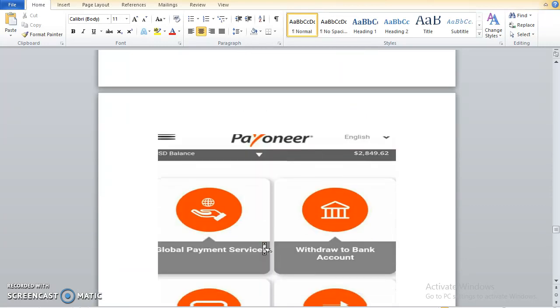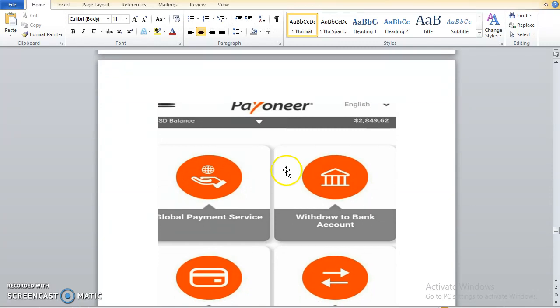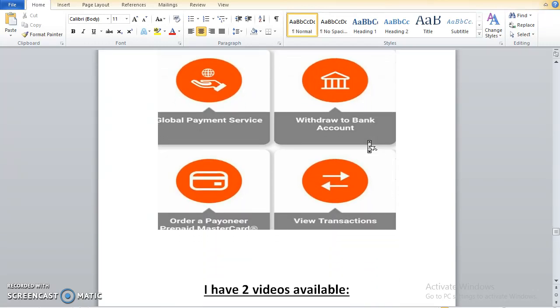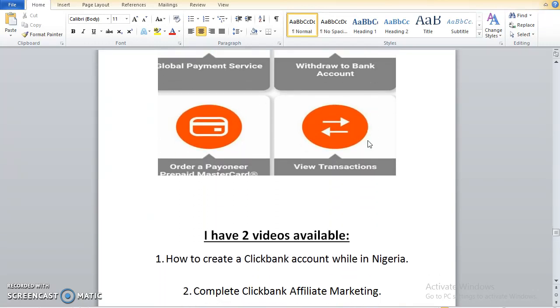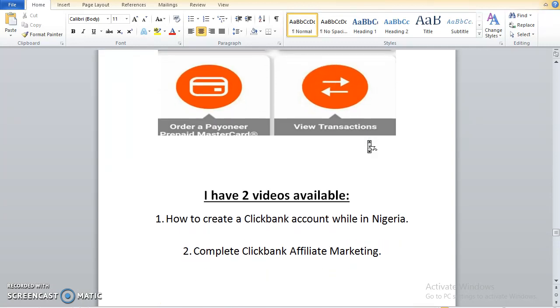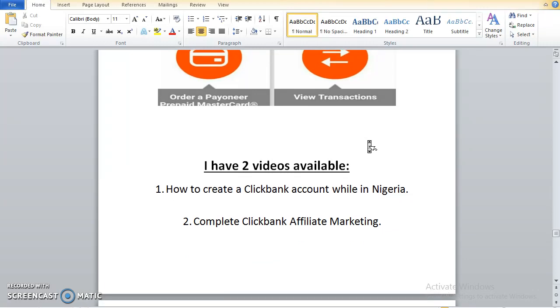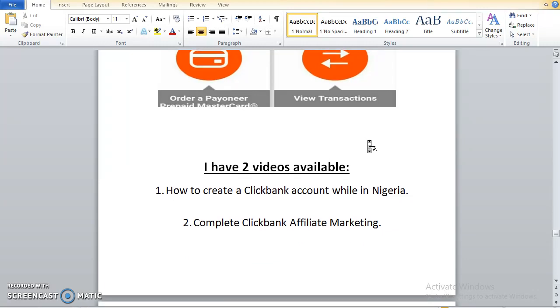To further convince you, this is my Payoneer account. I have $2,800 here, which is a big sum of money. $1,000 is approximately 360,000 naira. But I tell you, you must put money into Clickbank before Clickbank starts giving you money. Please don't just throw your money away. You need the tactics, you need the tools. With the right digital tools, you participate in Clickbank, and Clickbank gives you money.